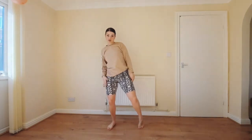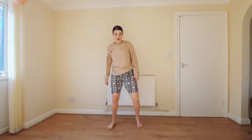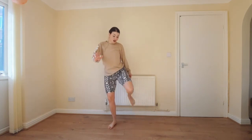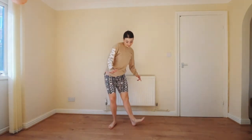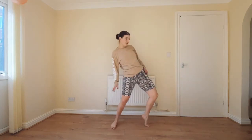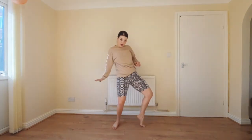So I've got my body weight on my left leg. My right foot is dug into the floor. I'm going to use my right leg again. I'm going to turn it in with a dig, turn it out with a heel. I'm going to push onto the ball of my foot. So I'm pushing my hips forward, pushing onto that right leg. So this is ta, ta, ta.